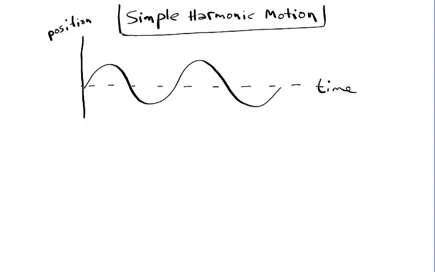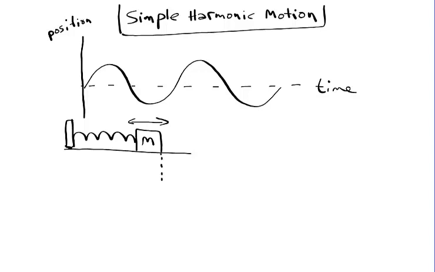One would be a mass attached to a spring allowed to vibrate. The other might be a pendulum. But right now we're just going to focus on the mass attached to a spring. So if I had a mass and I attach a spring to it and maybe fix one end of the spring to something that's not going anywhere, everybody I think could imagine that if I push the mass to one side and let go, it'll vibrate back and forth.